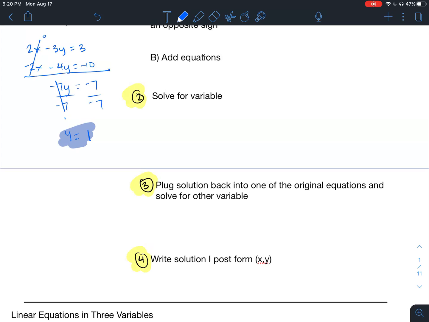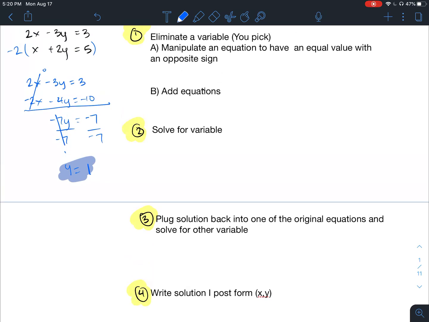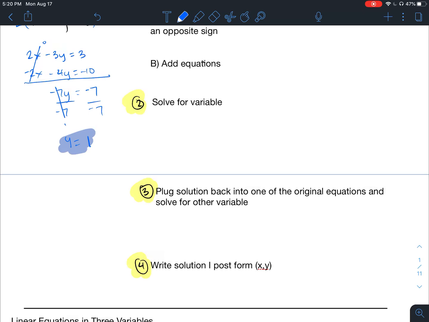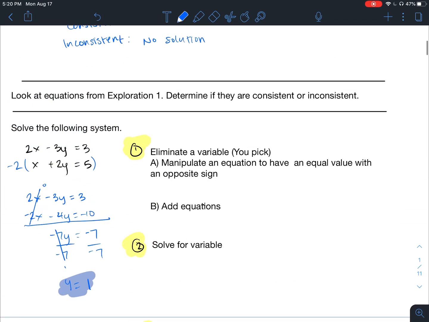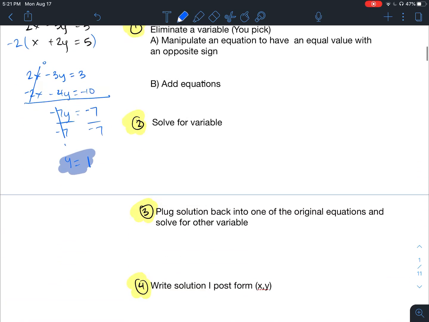All right, but we haven't finished, because remember what I said earlier, that the solution to a system of equations is going to be a point. There's going to be an x value and a y value. We only found the y value of where this intersection is going to take place. We have to find the x value. So what we do is we plug this value that we have for y back into one of the two equations that we had up here. We can pick whichever one. I'm going to pick the bottom one because, again, I don't have a constant next to my x, which makes it easier to solve for.